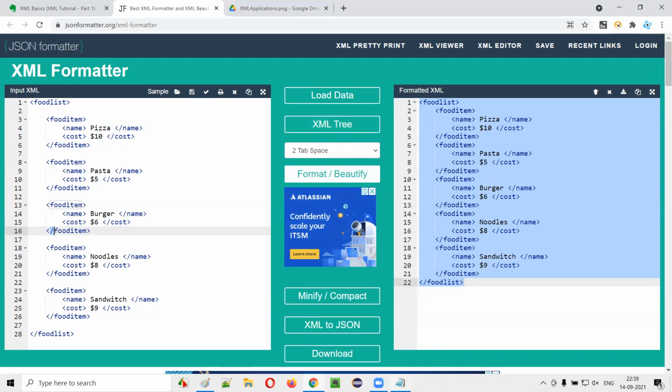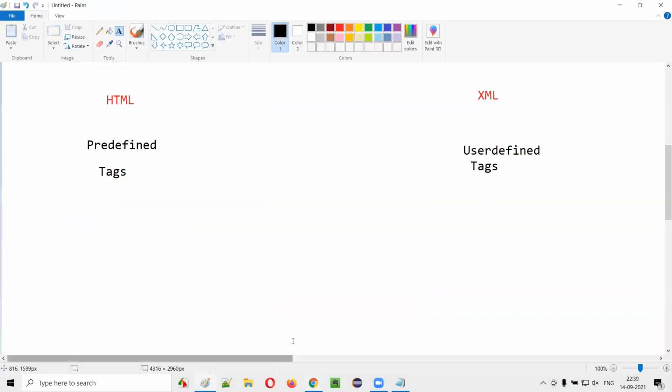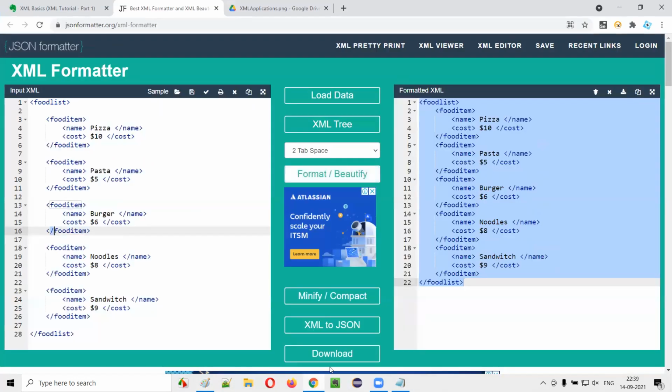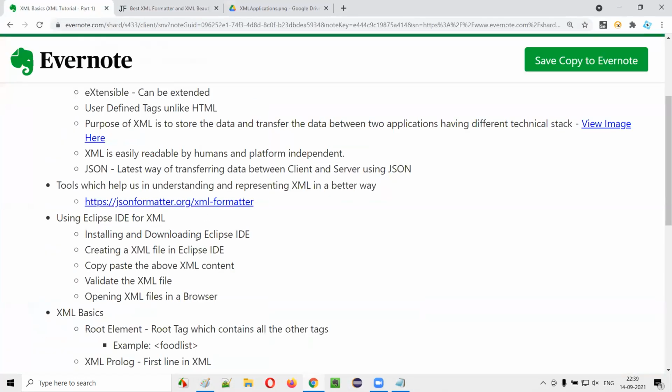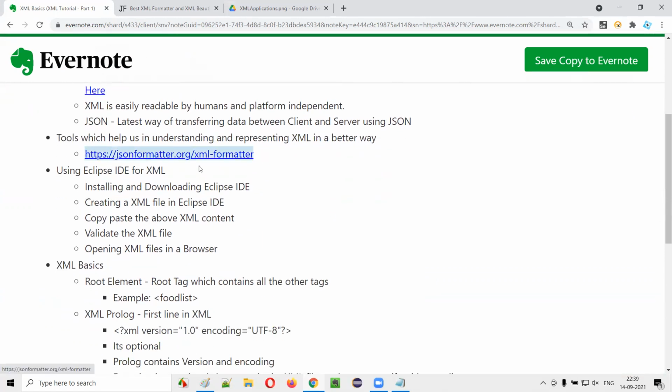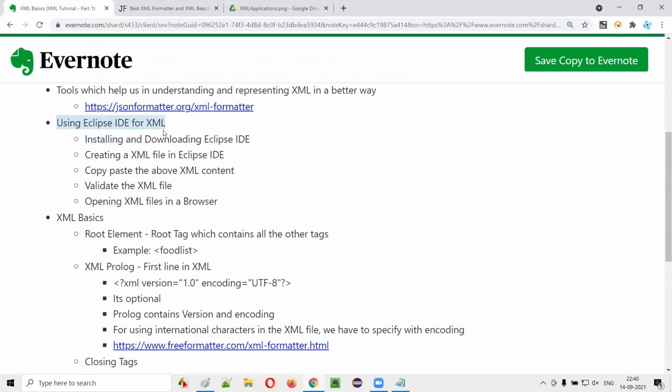These are some useful tools which we can use to represent the XML in a different format, or a proper format. It can beautify, it can format things, it can remove the unnecessary things, it can identify the errors. A lot of useful tools are there on the web. You can Google search, guys, XML useful tools and all, and you'll get a lot of links apart from this, but this one I found good, so I listed it down here. You can try other things. Fine.